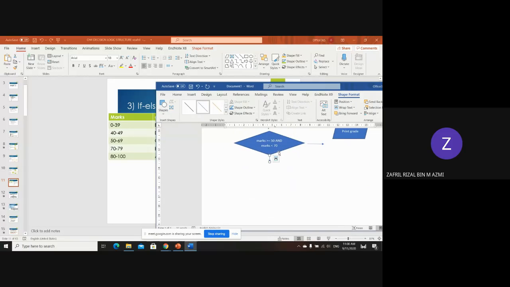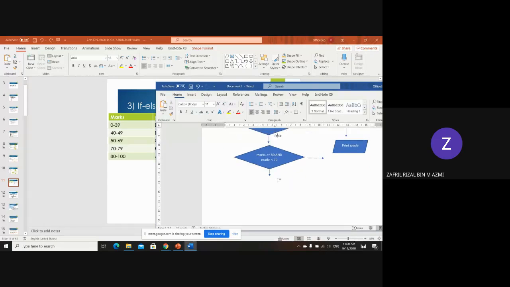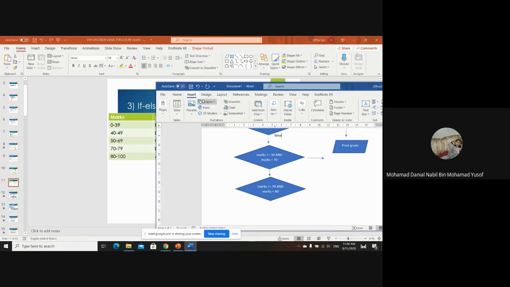Again, marks between 70 and 80. True or false? False. Still false.